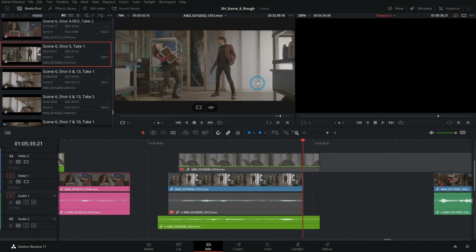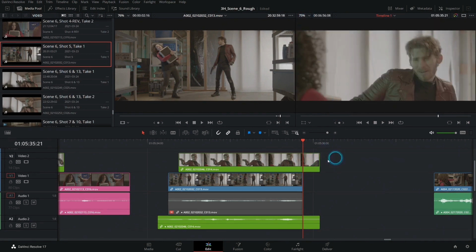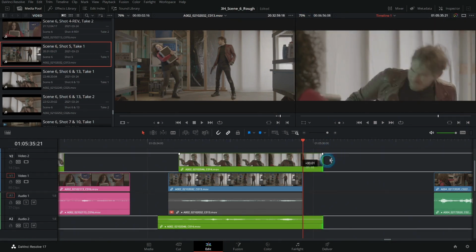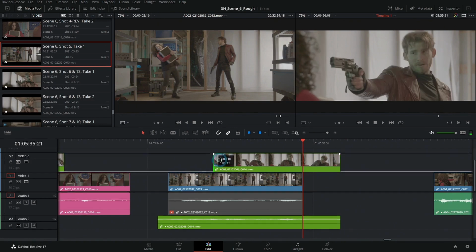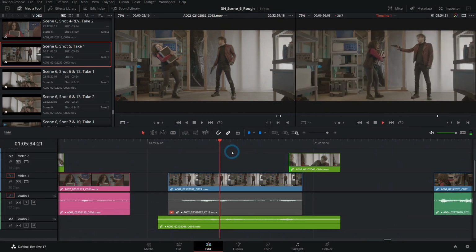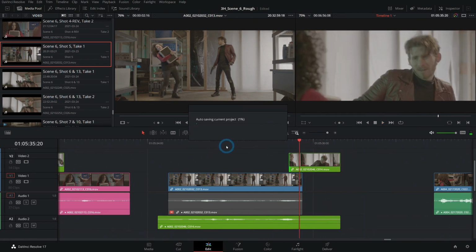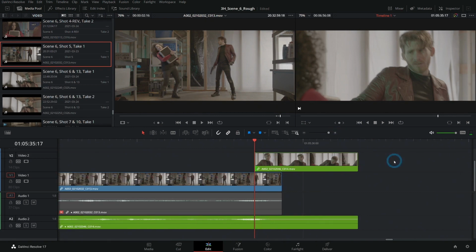Okay, so the last part of scene 6, shot 5, take 1, that will totally line up with our close-up here. And I'm actually not going to disable this whole thing. We're going to cut to it probably towards the end because we don't want to see the actual kick. So I'll hold down Alt and just trim this top shot. Let's see how this goes. To make this timing work, we're going to have to move this around a little bit.